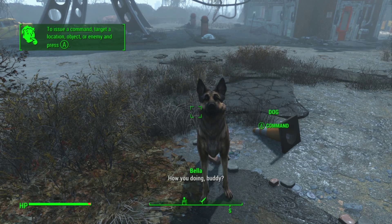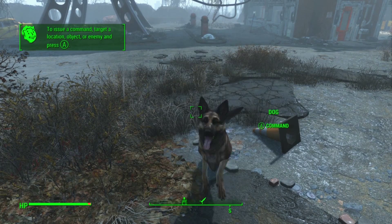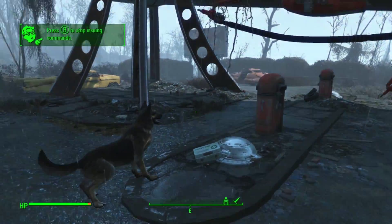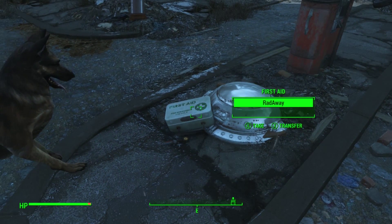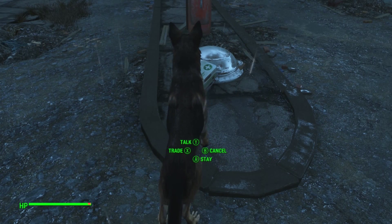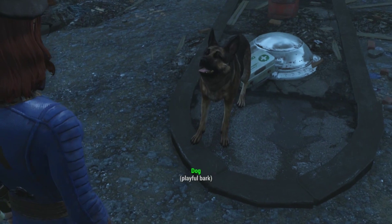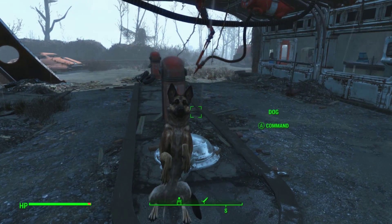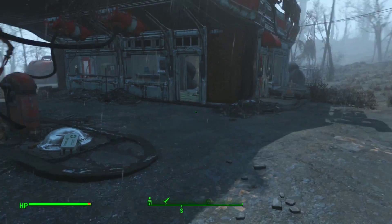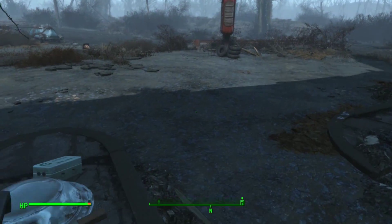Talk to him. How you doing, buddy? Did he get any tricks? You know any tricks? He found something — what did you find over here? Oh yes, I see. Good doggy. Good loot. There's a stimpack on the ground. Very nice. Good dog. This is the Red Rocket Station — this is kind of another place we can be. We gotta watch out because we're gonna get ambushed. Yeah, she already — I know about the ambush. Yep, here we go.